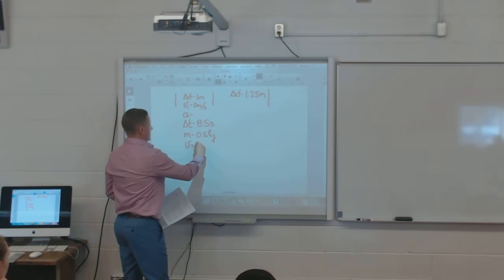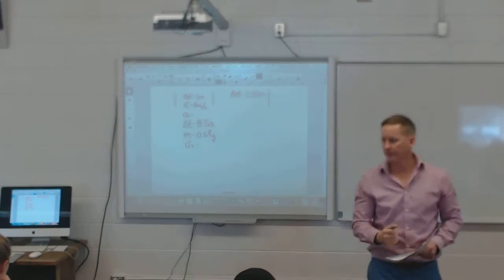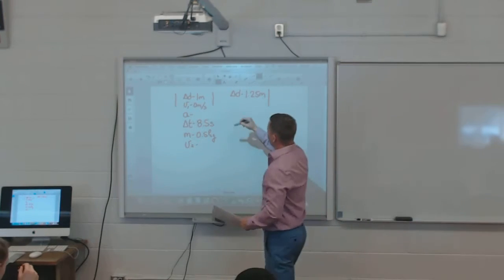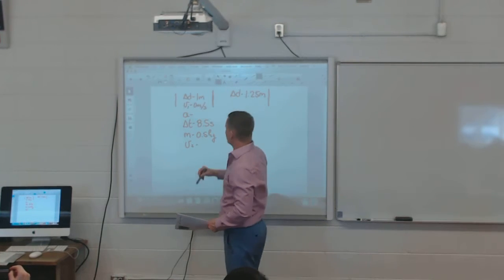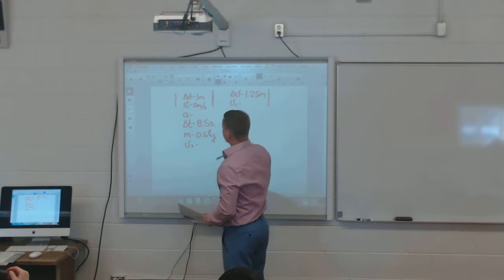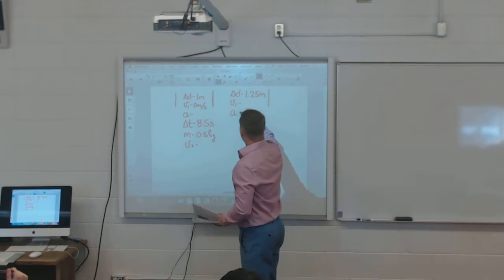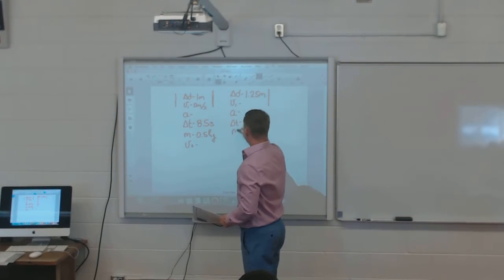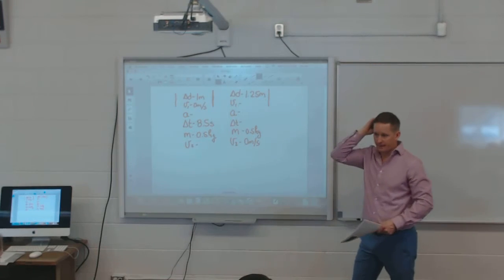So what is it that I need here? Acceleration. I need acceleration, and what else do I need? V2. Because V2 is going to be whatever that velocity is at that point right there, right? Which is going to be my velocity 1 here. My acceleration I don't know, my time I don't know, my mass, still 0.5 kg. What is my V2? 0. Comes to rest, right?